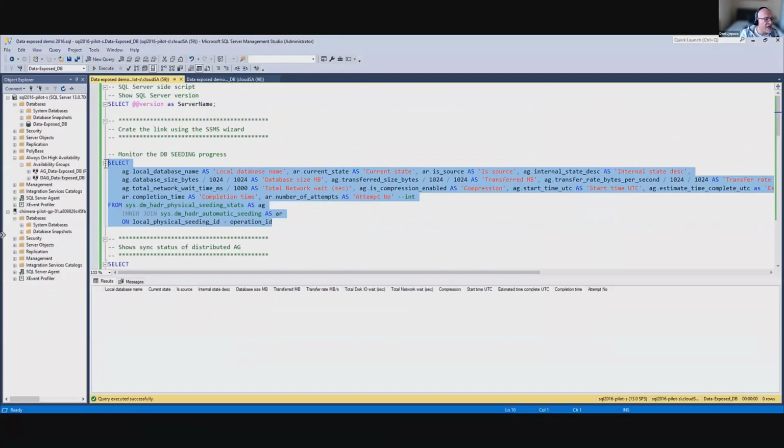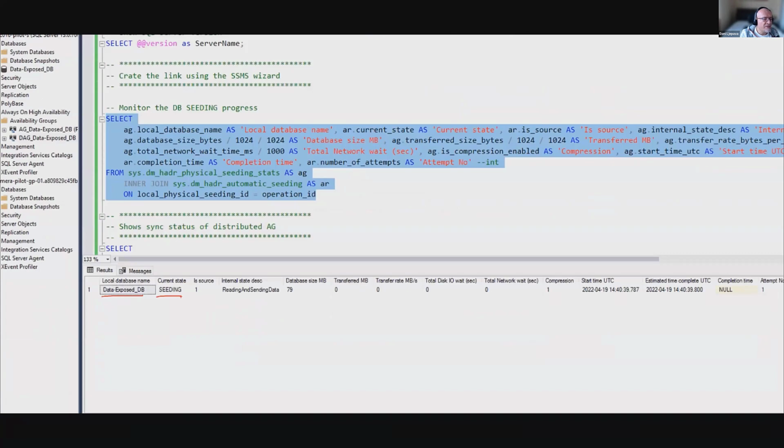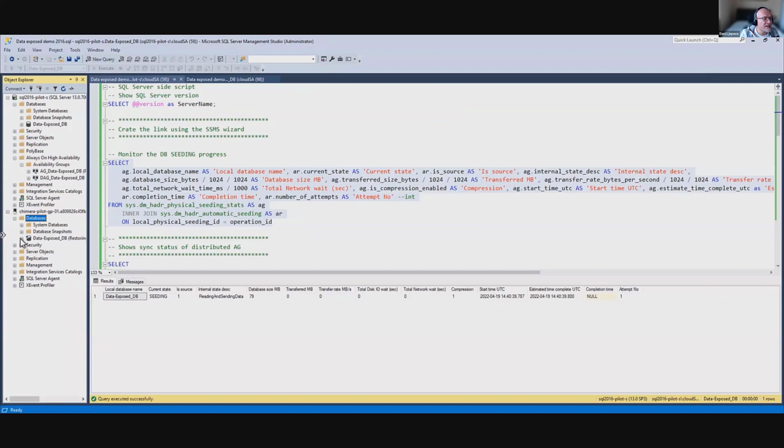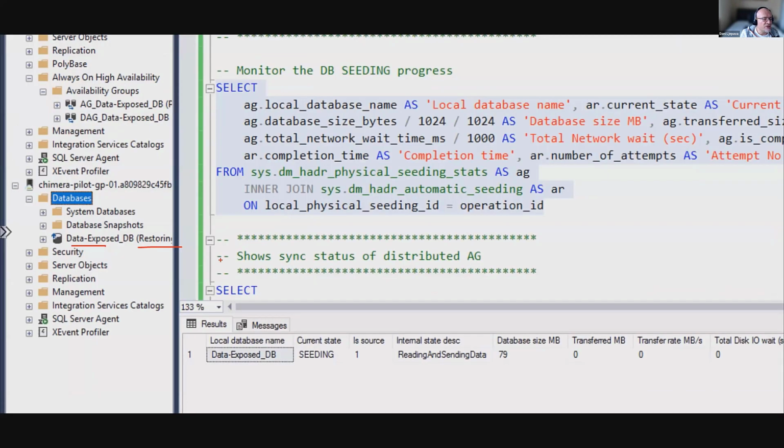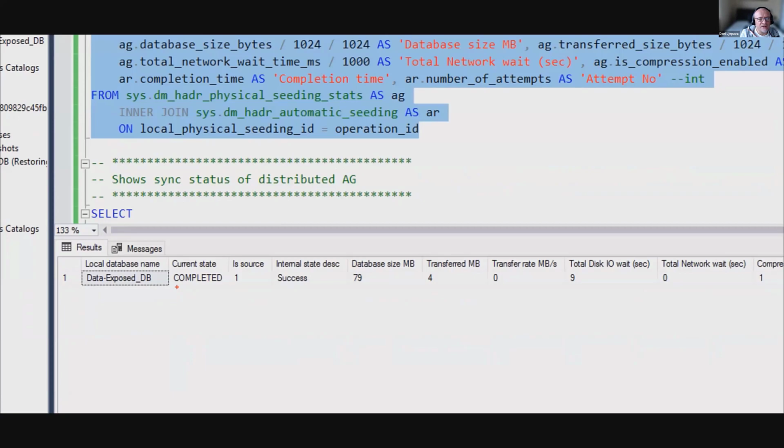And then if I refresh the view on the managed instance side, I will see that that database is in replicating mode. So at first we start with auto seeding. That means transferring the entire contents of the database over to managed instance. And then when it's done, we enter the catch-up mode, which is the online real-time synchronization. So we see that the initial seeding has been completed, and now the database is ready to accept any updates that we have on the primary to the secondary. So this is done. I close the wizard.